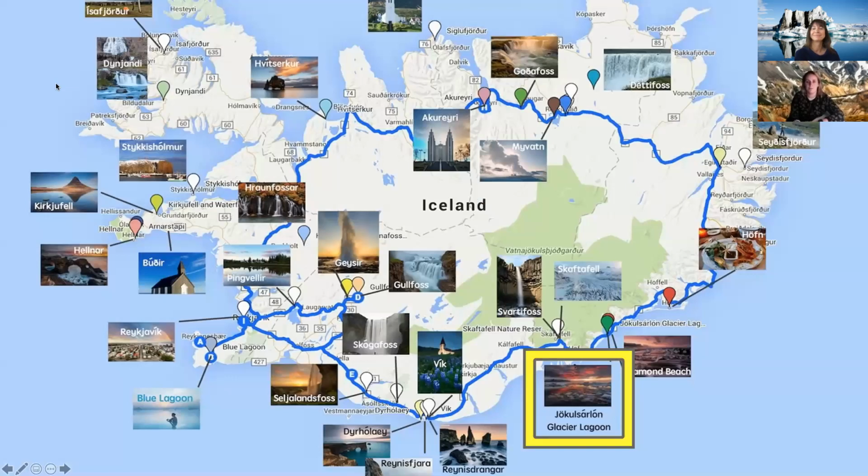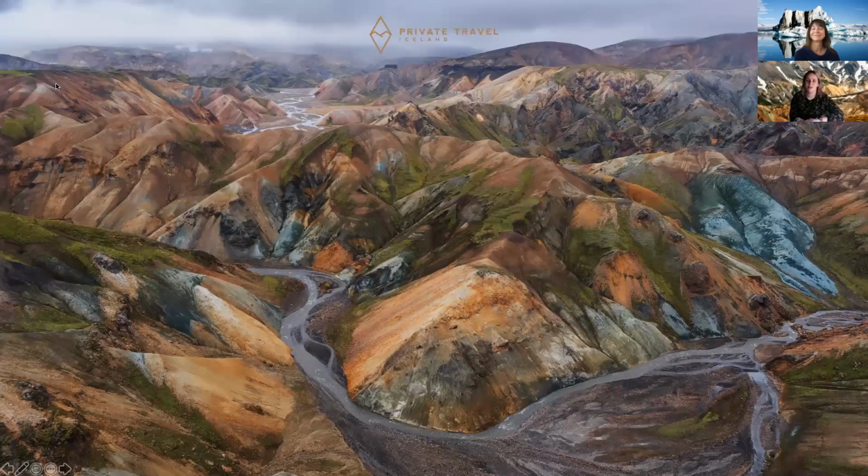As you can see, I've highlighted it there with the yellow box where it is in the country. This, like the picture behind me, is the Icelandic Highlands. This is Landmannalaugar. This area in Iceland is only open during the summer months because of the snow during the winter, which closes off a lot of the access in Iceland. Again, it's usually June to September. We used one of the super jeeps to access this area. They're modified four-wheel drive cars, put on anything from 32 up to 48-inch tires, and they are modified there in Iceland.